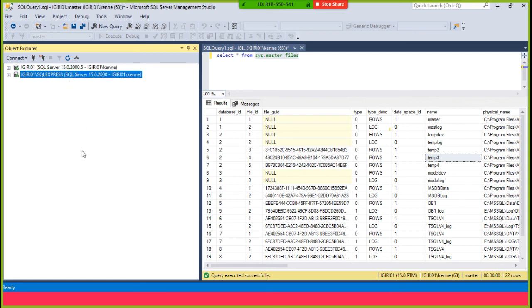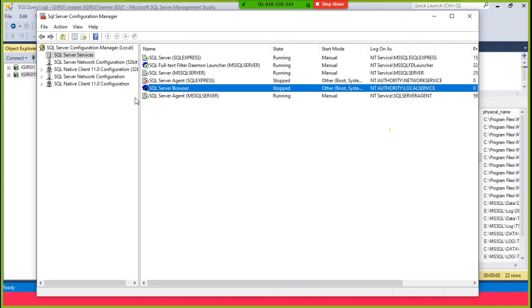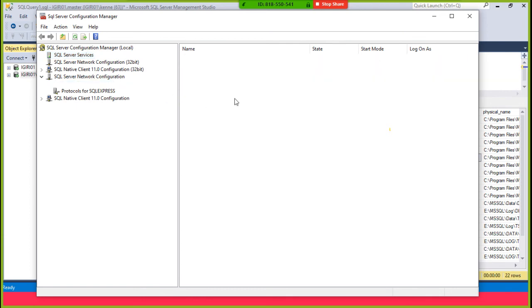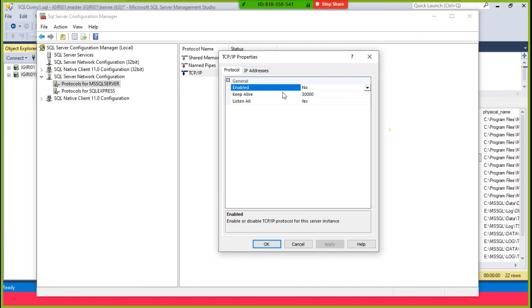All the other named instances will by default pick up a dynamic port number. Yes, I was going to show you where that is defined. They'll pick up a dynamic port number, but you can change the port number and determine what you want it to listen on.